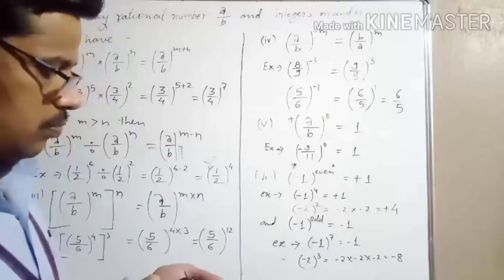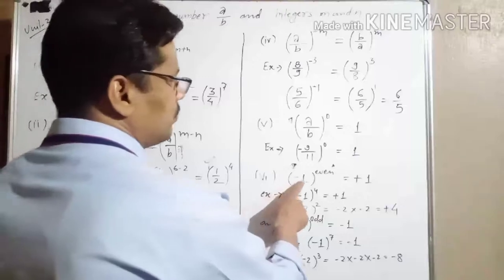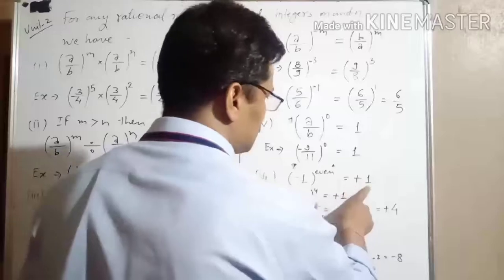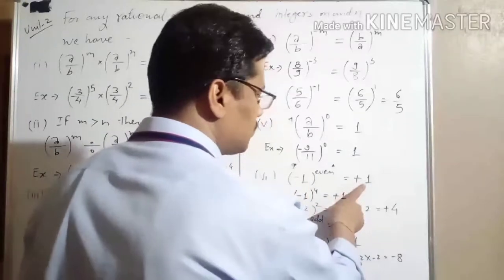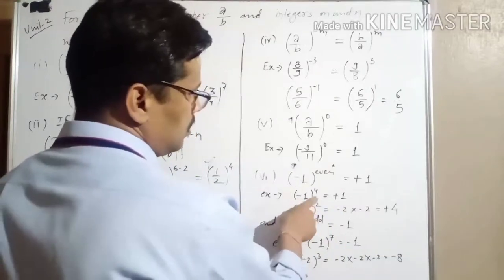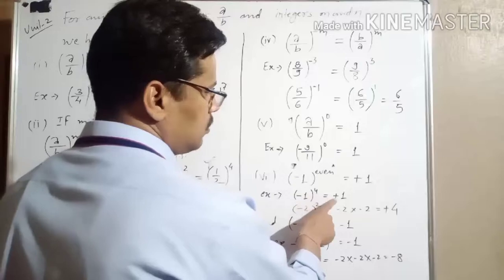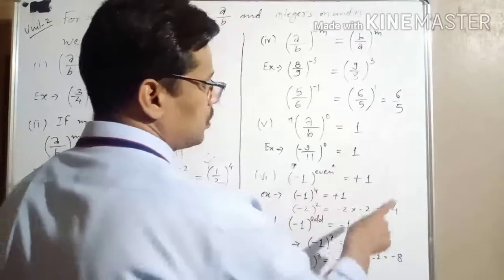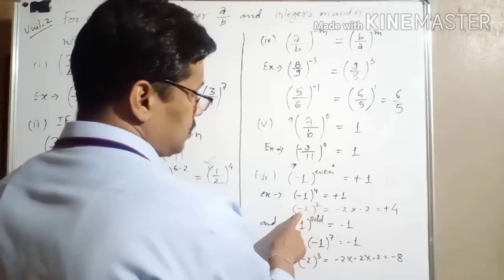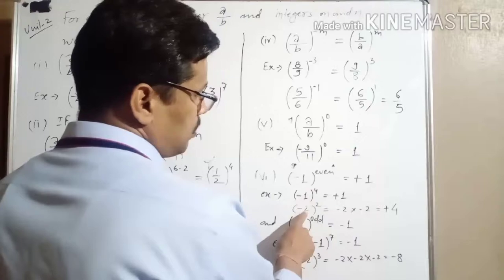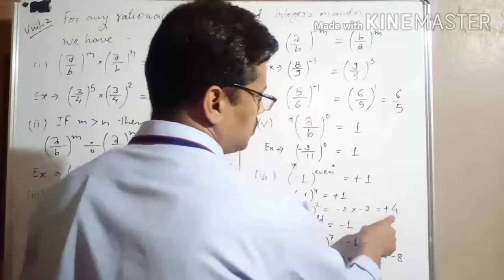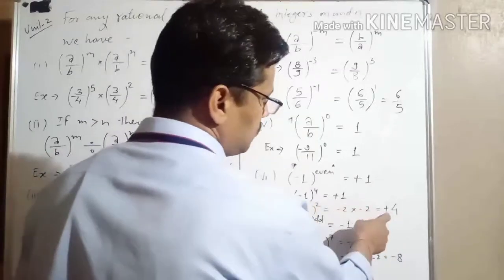This is very important: minus 1 to an even power. If there is a negative sign and the power is even, you get a plus sign here, plus 1. If any other number is there, look at this example: (-1)^4 is equal to plus 1. When you write minus 1 four times, what do you get here? Plus 1. Here (-2)^2. How many times do you write minus 2? 2 times: minus 2 into minus 2. Minus minus becomes plus. Here plus and 2^2, which is 4. This is your answer. The power is even, that's why we are getting the plus sign.